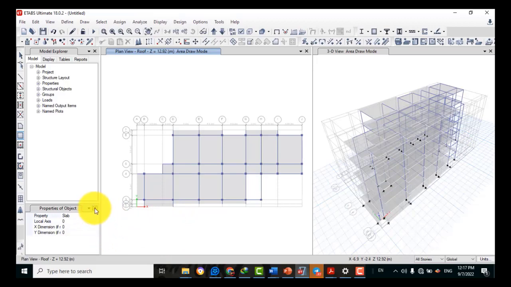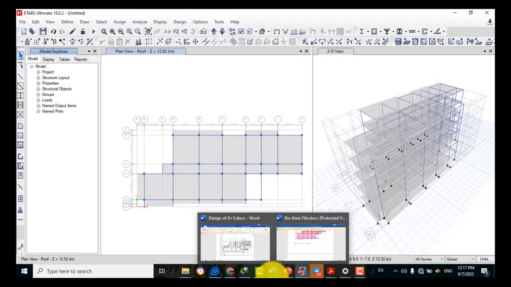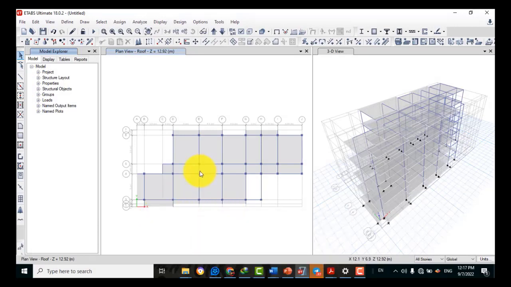Now we have completed drawing all the slabs, the beams, columns, cantilever beams, and cantilever slabs.